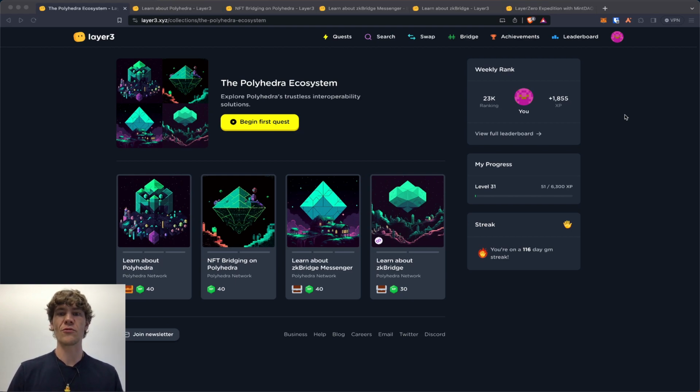Today's video, we're bringing you the Polyhedra ecosystem quest on Layer 3. Polyhedra network is a network built on ZK technology. So you can send messages, you can send NFTs, you can send assets across different networks, and all being done on Layer 0. Keep that in mind, as they do not have a token or have not launched yet. So using Polyhedra will potentially give you on-chain activity towards the Layer 0 airdrop, if there is one.